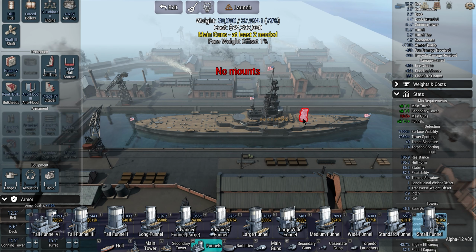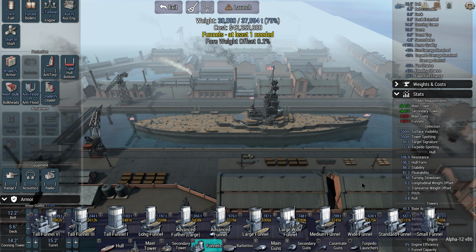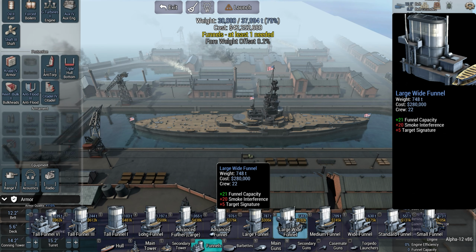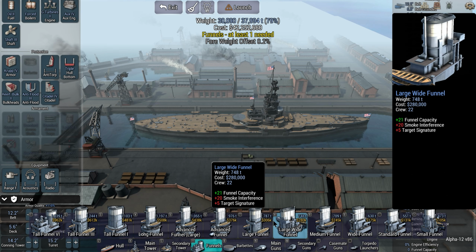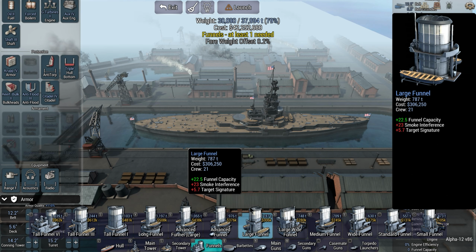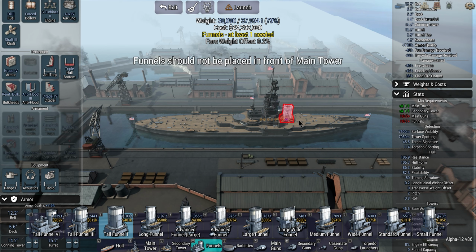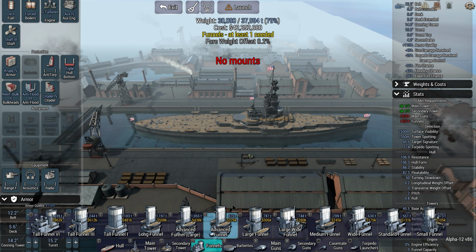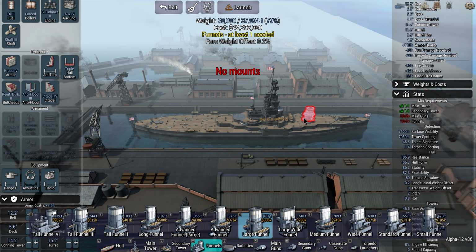Yeah, so the small would give us 43.7% engine efficiency. A standard funnel gives us 50. Wide funnel, 58. What about the tall funnel? What would that give us? Gives us 100%, so that's too much. What about the advanced funnel? 100%. Large funnel, 75. That's probably plenty.